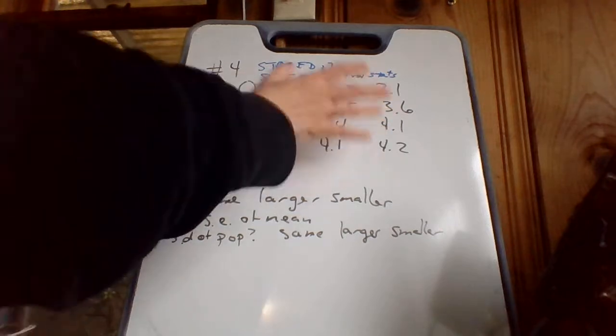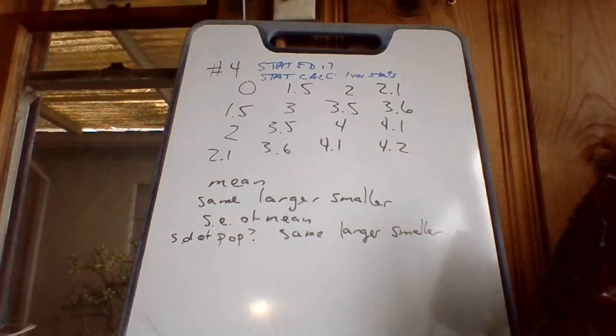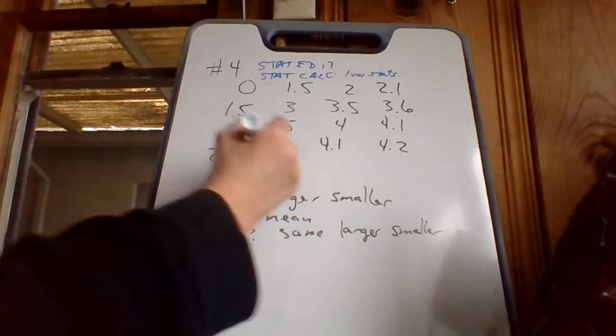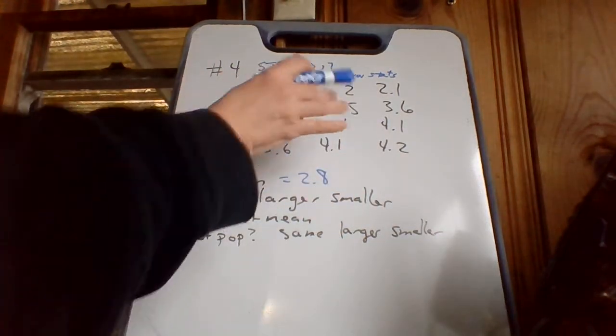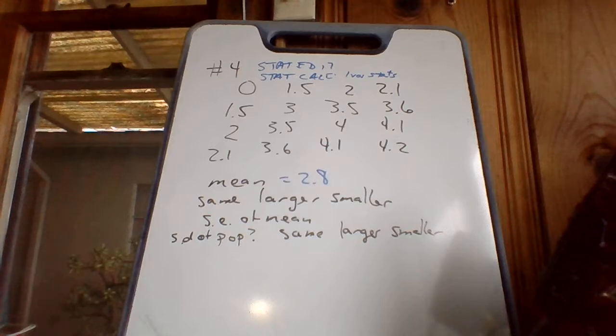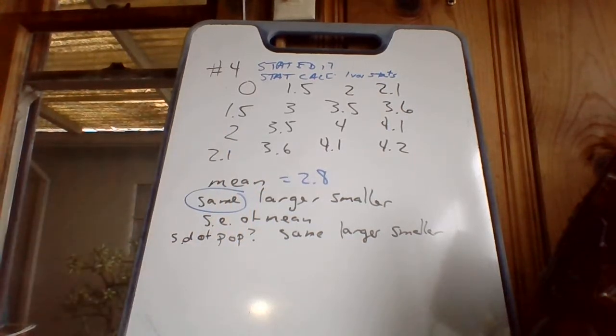The mean of the means, these were the means, so doing one variable stats on it, you just took the mean of those means. Okay, and the mean of the means turned out to be 2.8. Okay, so I did one variable stats on the entire block, and I wrote down X bar right there. Same, larger, or smaller. What can you say about the mean for the entire population? It's the same. That's the whole point of being able to do statistics. We'll never get the entire population, but we can get the same mean as the entire population by doing statistics.